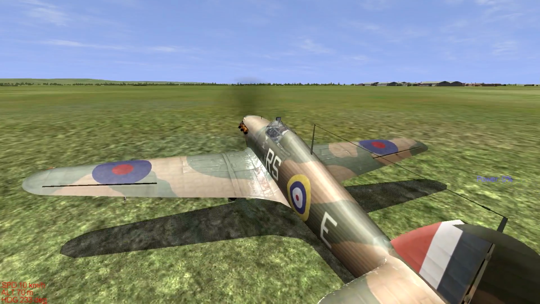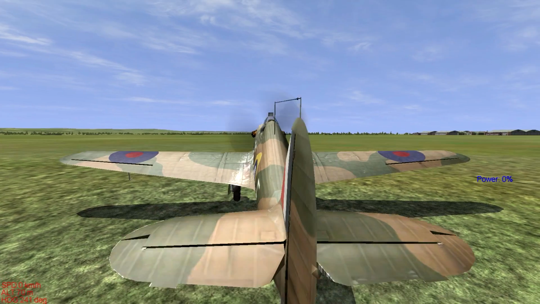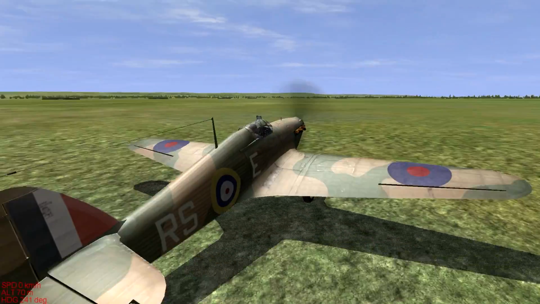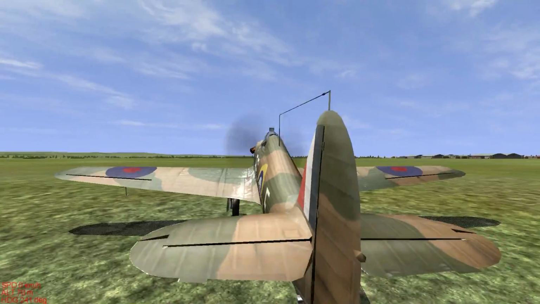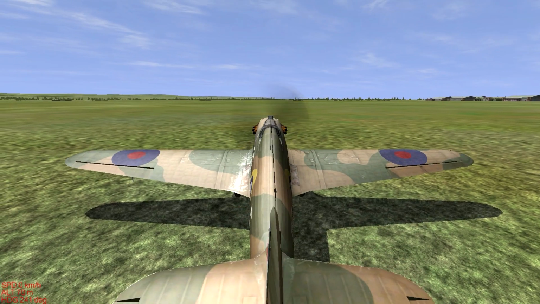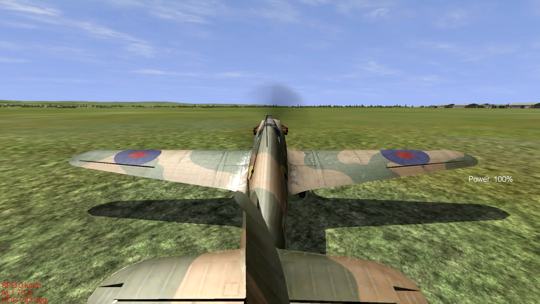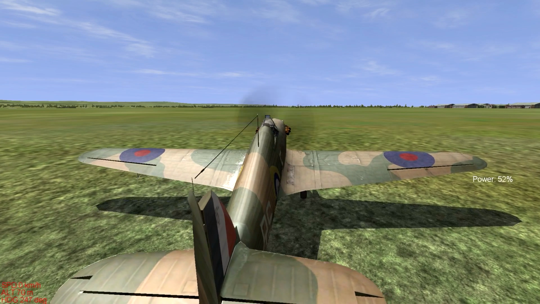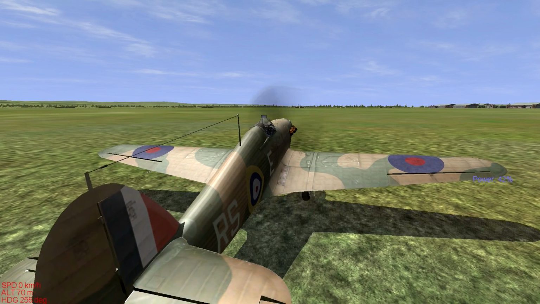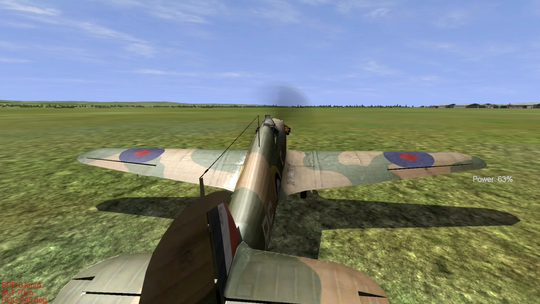So in order to counterbalance that, as you can see I'm doing right now, you need to use your rudder. Now remember, the rudder is what makes the plane go from side to side. And it's basically what you use to steer the aircraft while it's on the ground. So if we want to take off in a straight line, or say we just want to taxi around, we'll put the throttle up just to get a bit of thrust going, then put it down again to around, say, 42%. We can use the rudder to turn the aircraft around and taxi it around on the ground.